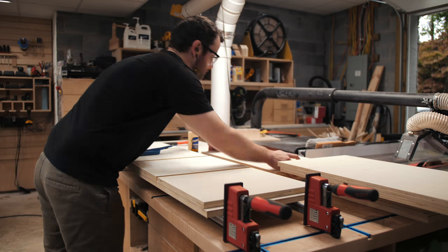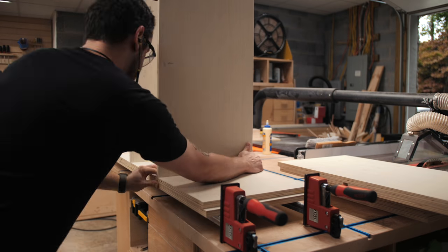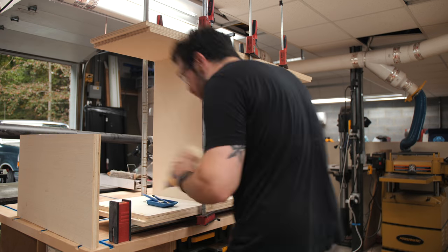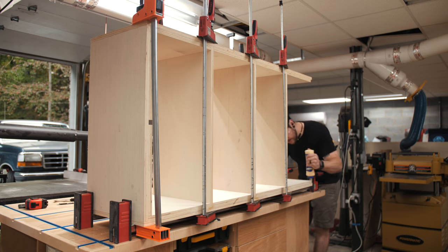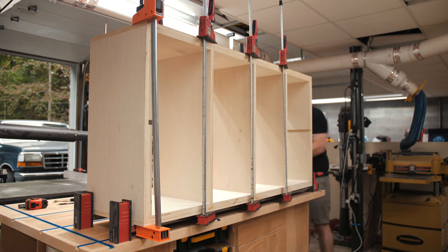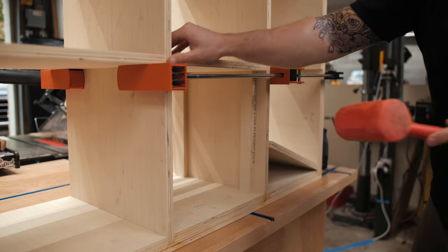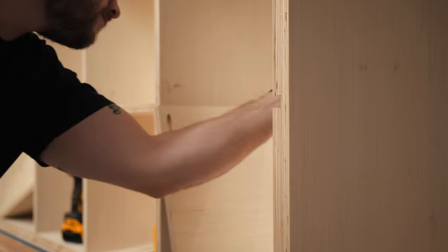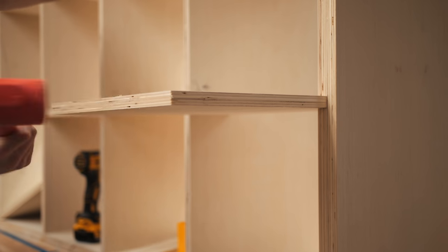Next I could get to assembling the cabinet carcass. First I added glue to the center dados in the bottom and top panel, added the uprights, then added the top panel and some clamps. I then added the side panels, adding plenty of glue and clamping them in place. Everything seated really nicely — totally gap free — and I was just really happy with the way it came together. I had run out of clamps at that point, so I let the glue dry and then came back to add the shelves. The center shelves are attached solely with pocket screws, and I'm assembling the whole thing upside down so the pocket holes face the ground in the final cabinet.